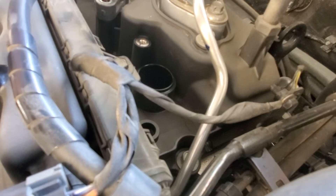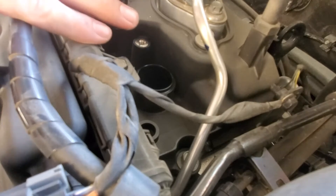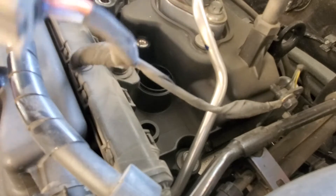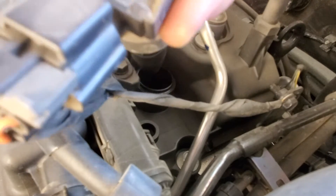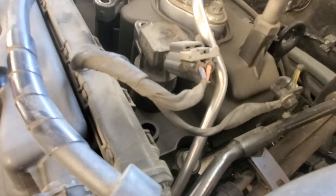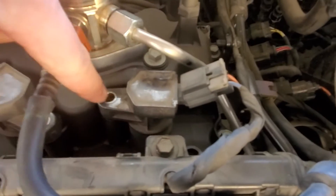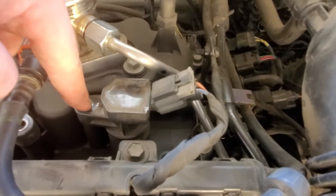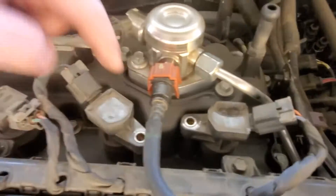The plugs' box says do not use anti-seize, so we're not going to put anti-seize on it and we're not going to use dielectric grease either — just leave it as is. Now we take our boot, angle it, drop it back in, and push down — boom, it's back in. The bolt hole is lined up, so all we have to do is put the bolt back in on this one and we're done.